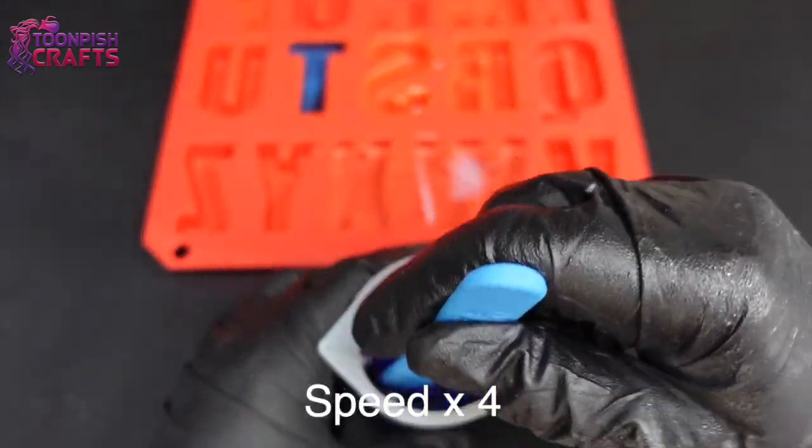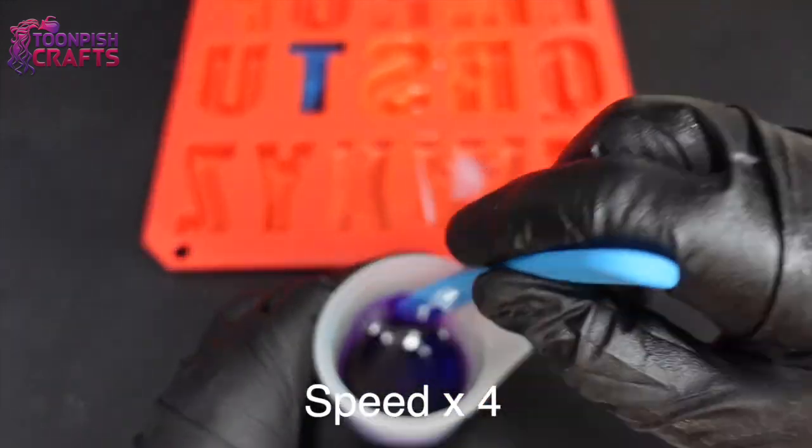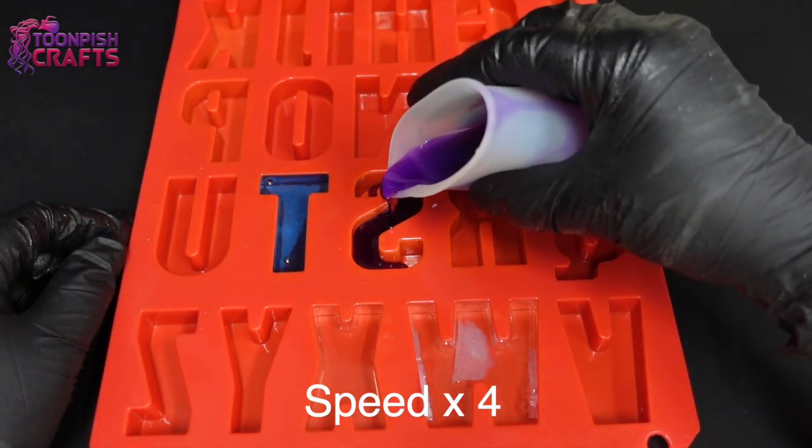Again, speeding it up, just so it's easy for you to watch. And that's a gorgeous colour. You can mix colours quite easily with alcohol inks. And I just thought I'd use the rest of the resin in a few of the letters.